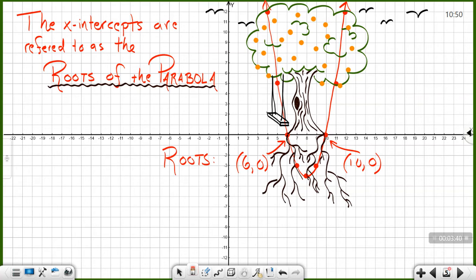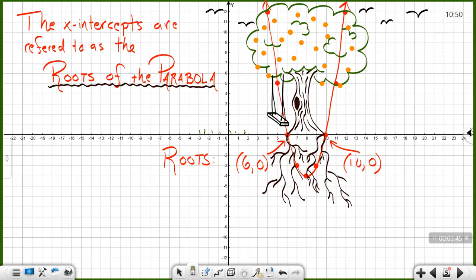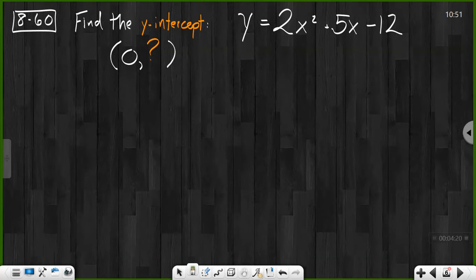A great way to remember that is that if we have our ground here, the x-axis, I'm going to draw some grass here. On the x-axis, that is our ground, coming across the bottom here. And if you have a tree that's sitting on the ground, where do the roots begin? Well, the roots begin right as it crosses that ground. And as we can see here, our roots start in our nice little tree here. Great drawing. Fantastic job, Mr. Bateman. Oh, thank you. Thank you so much. But our roots start right as it goes into the ground, which is at our x-axis. So that's why they refer to the roots of the parabola being the 2 points where it goes through the x-axis, meaning our x-intercepts. So we're going to focus on those 2 points specifically and how we find those.